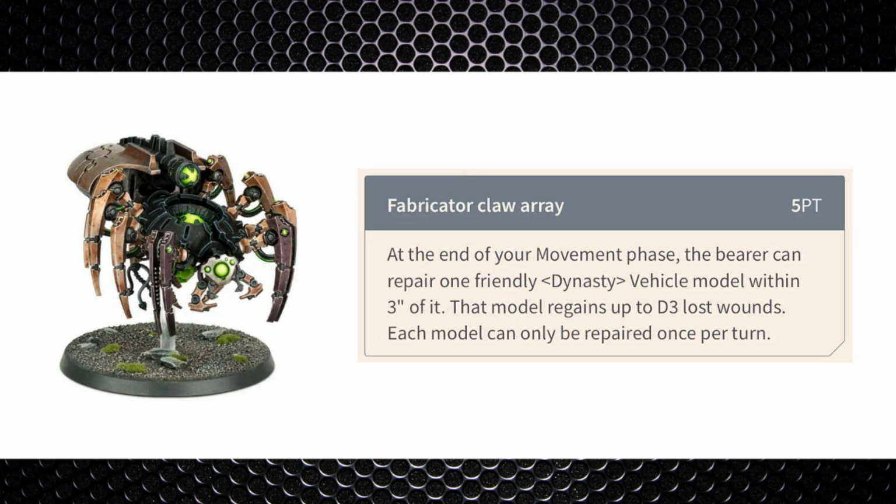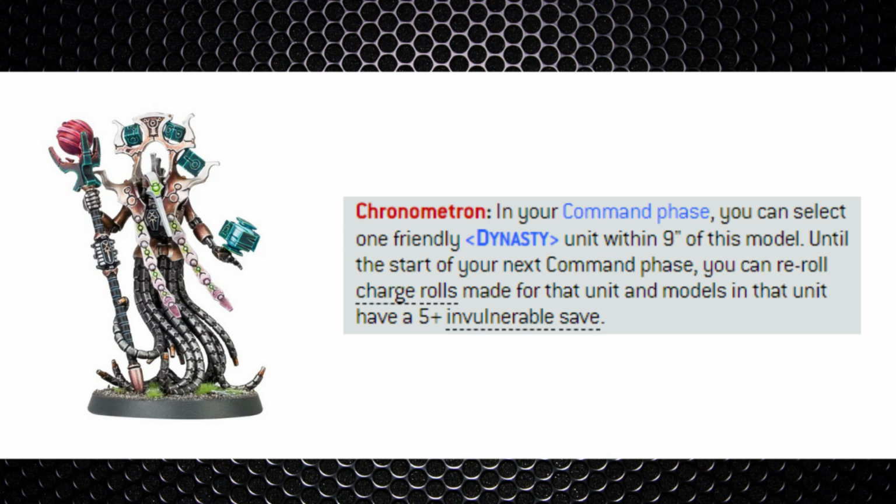Another way of doing this would be to use a Canoptic Spider with the Fabrication Claw Array for 5 points. This spider can heal a Dynasty vehicle model within 3 inches up to D3 lost wounds at the start of the turn. So very similar abilities there, just from a different unit. Now if you get your Chronomancer out, get the Chronometron ability out. Now the actual 5+ invulnerable save that he grants your unit isn't going to have any use whatsoever because you've got a containment field. However, he does let you have rerolls to your charge rolls because he's a Dynasty unit.